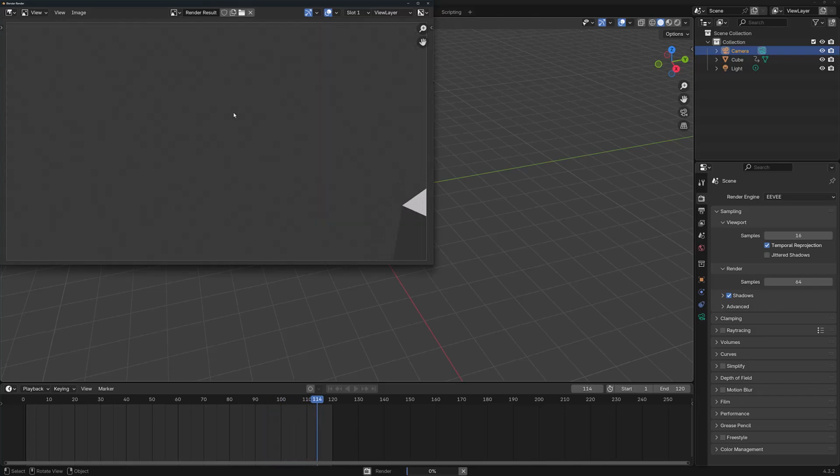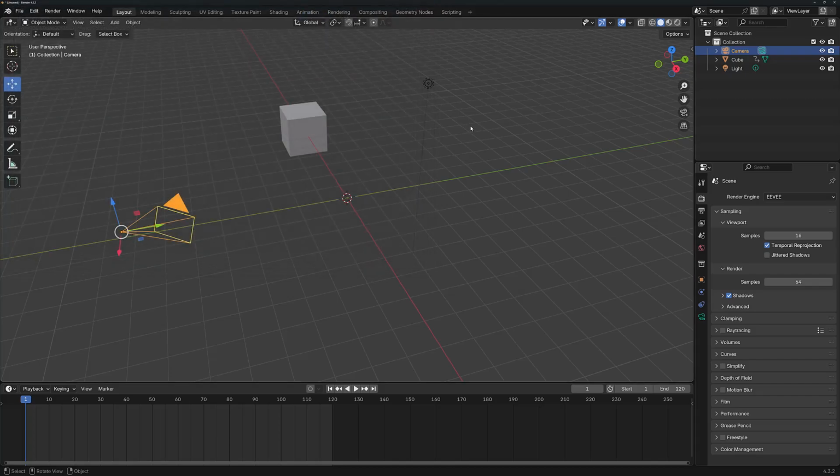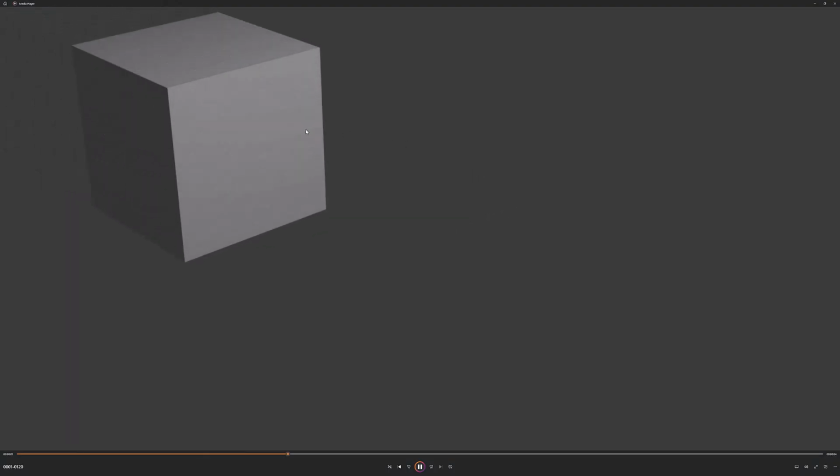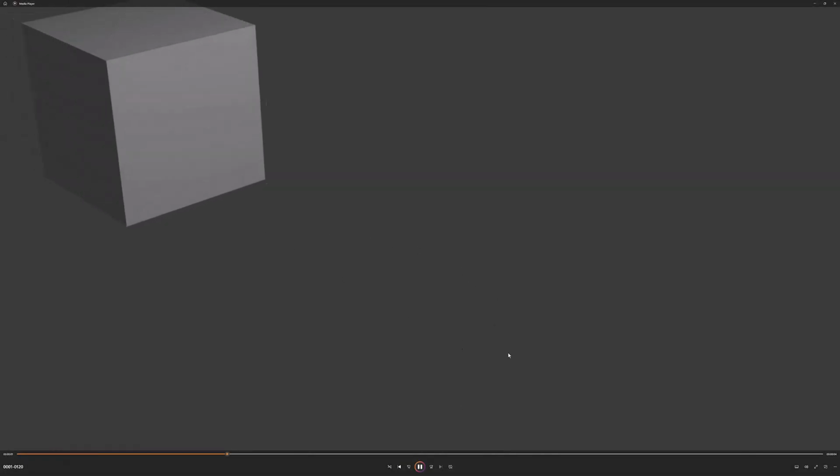And what this will do is it will output and save the file in our desired output. So what I'll do now is I'm going to close this. We're going to go to our desktop where we should have saved our video file. With your desktop, simply select the video file, double left click, it should open your media player, and your video should ideally play automatically, or you can just press the play button to play through.